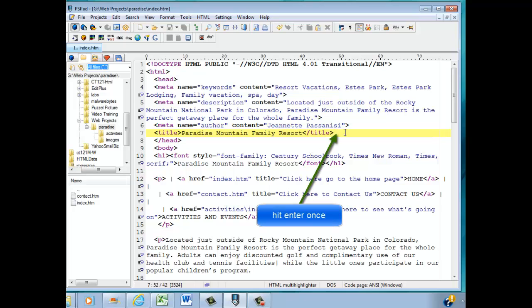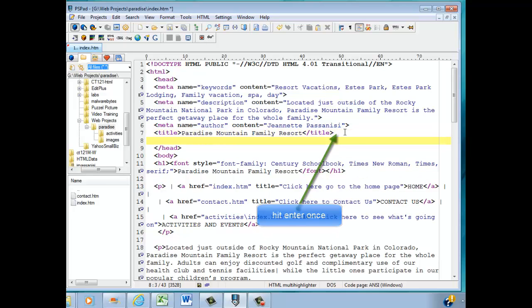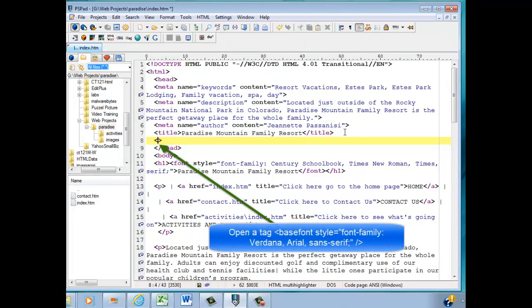So let's click after title, hit return once, open up a tag. Now basefont is an open tag, so it closes onto itself. So basefont space style, and I'm going to give it a group of fonts to choose from in case one is not available.